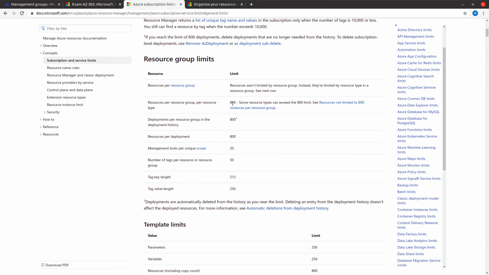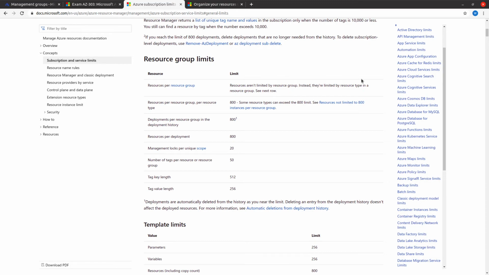But remember one thing: though they are containers, they can talk to each other. For example, if you have an application in a resource group, you can have a database in another resource group and they will be able to talk to each other. It's not a strict boundary. It's not something which will stop you from interacting with each other. It's just a grouping for your better management experience, right?